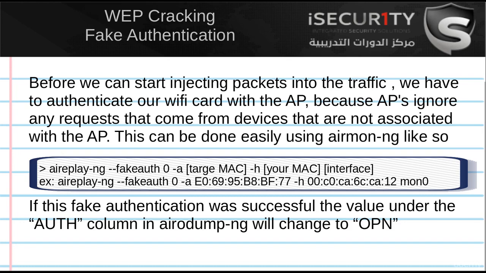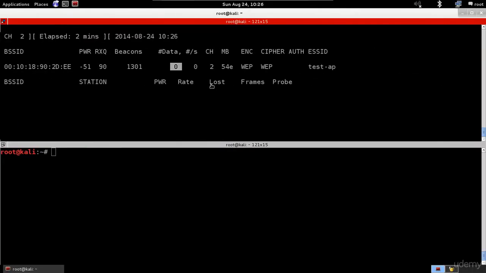We're going to use a method called fake authentication, and it's very simple. We're going to have to do it every time before we try to inject. I'm going to explain it now, and then in the future we're just going to run the command straight away. So I have airodump already running now. Let's see how we can fake authenticate ourselves.